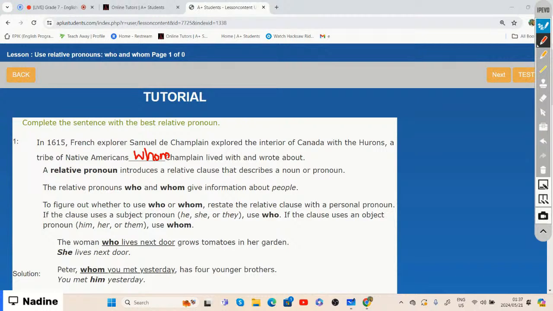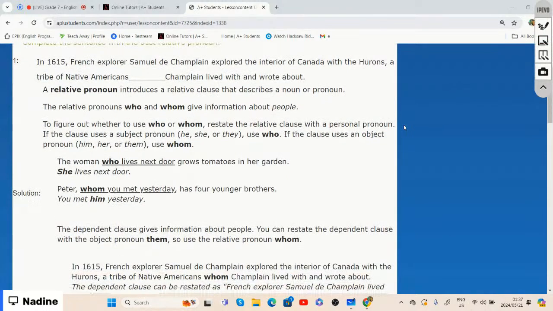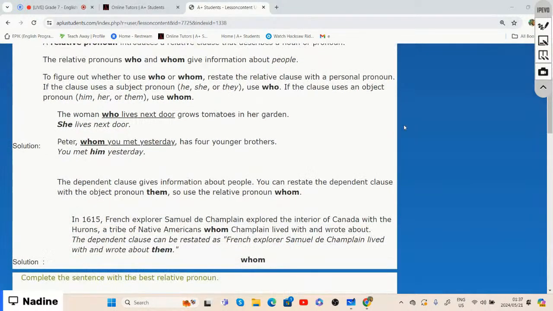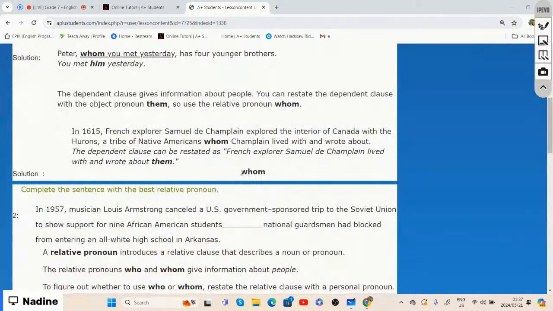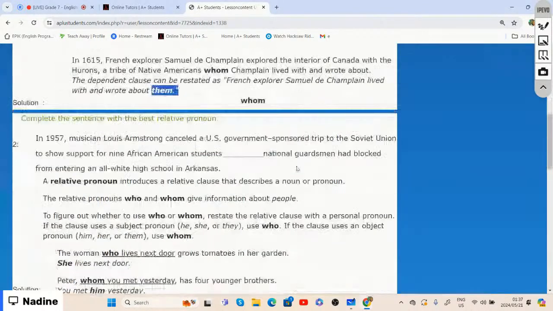So, whom? It's like the people that he lived with. He lived with them. So we can say whom he lived with and wrote about. They say whom because it refers to them, because he lived with them.